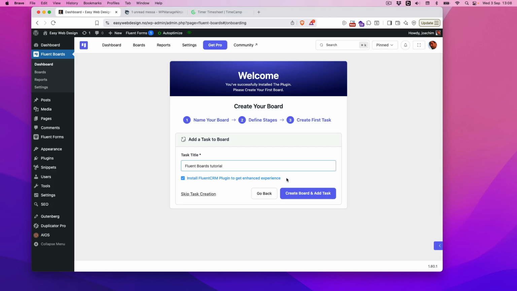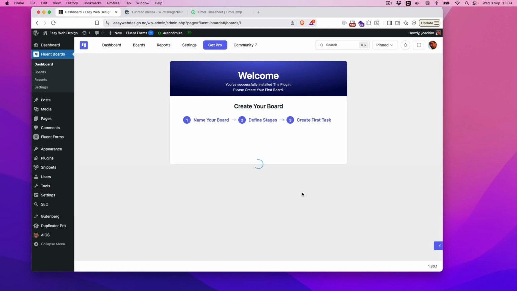It would be nice to get some information about what Fluent CRM actually is, or what it can help me with, some of the features of that. So a little dot here, or a link to more information about Fluent CRM. I will skip that for now and just focus on Fluent Boards. So create board and add task.